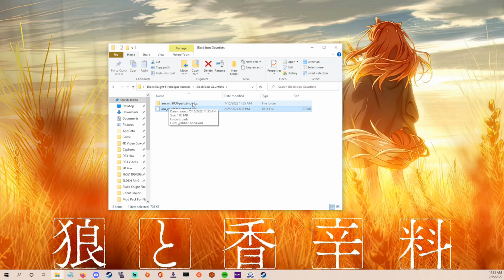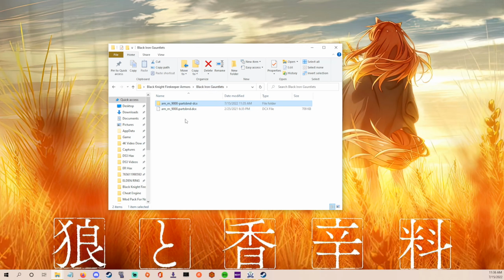And what it did, it decompressed this file and broke it down into a couple of pieces. Namely, it's going to be an FLVER file, and that is the mesh or the 3D model of the armor, and then the TPF is actually the texture.